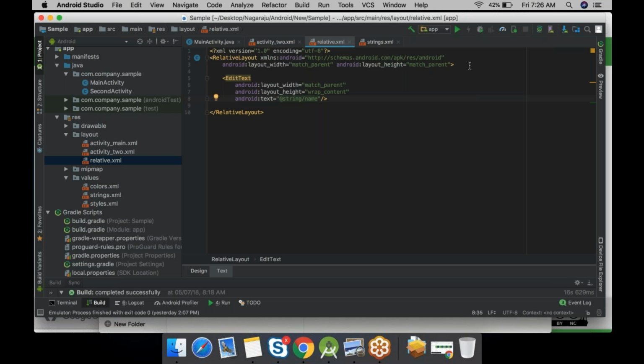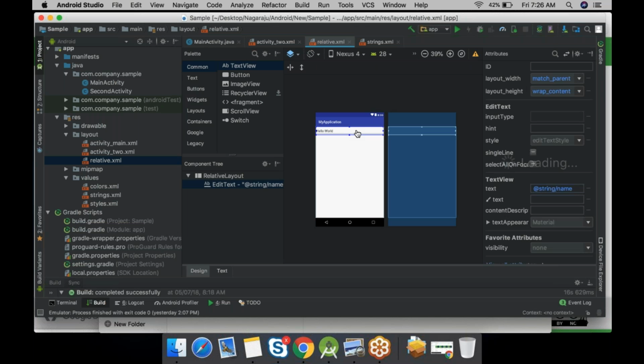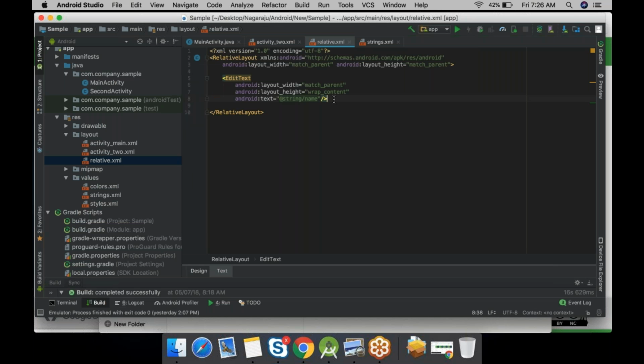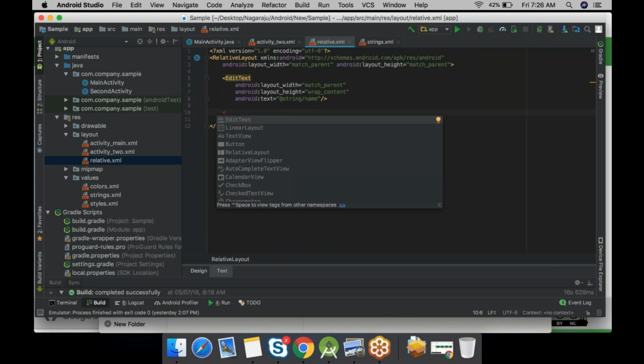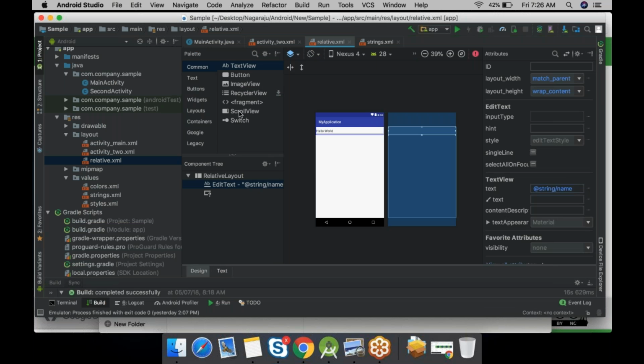So I defined a view, and this is my view. Now I wanted to define one more view. You can see guys, what views are available. You can see here button, image view, recycler view, fragment. These we'll know later point of time, don't worry. These are common things. Text related: text view, plain text, password.